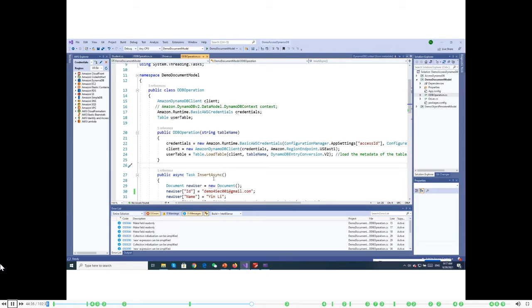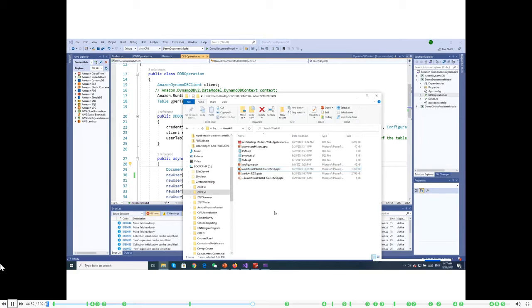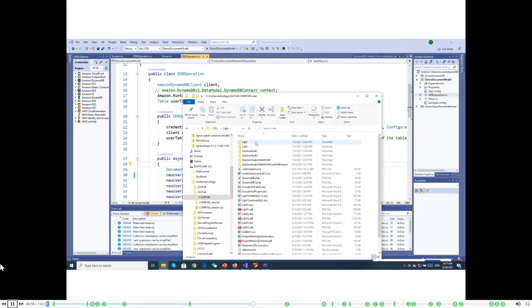There are so many ways to do it, I just do it another way. So I guess this is what I'd like to cover for programmatically accessing DynamoDB. Now I'd like to very briefly go through lab 2, okay?